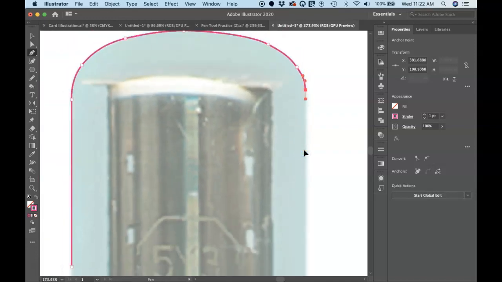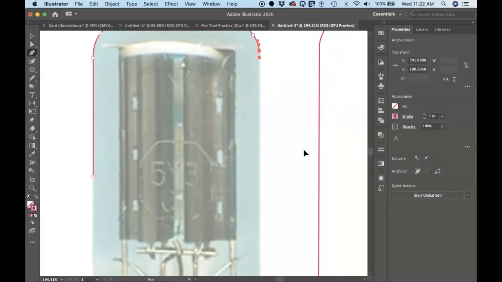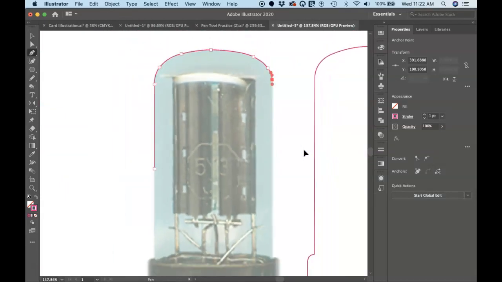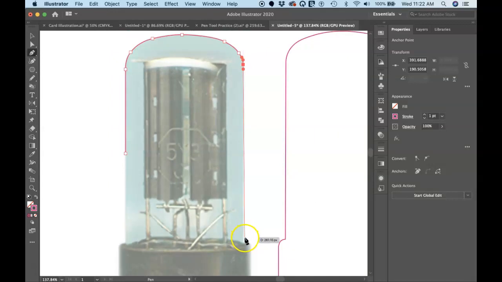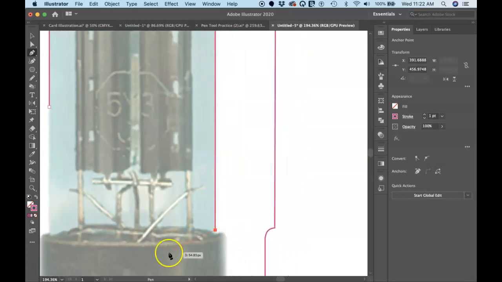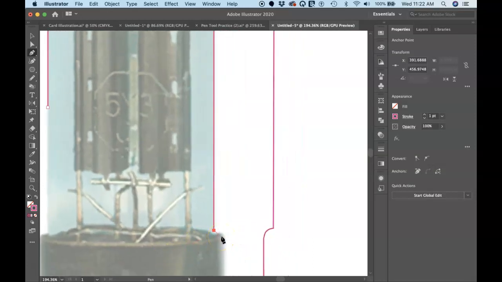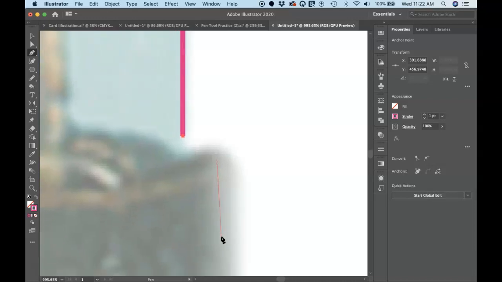Okay, so now I'm on a straightaway here. All right, I'm going to zoom out. I can come all the way down here. Straight line, right? Okay. Once again, zoom in so you can see what you're doing. And if you need to, again, hold down the Command key to edit a little bit as you're working.